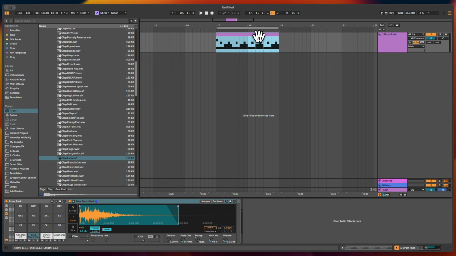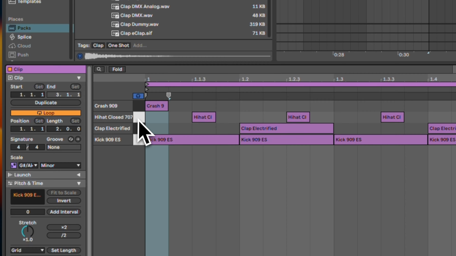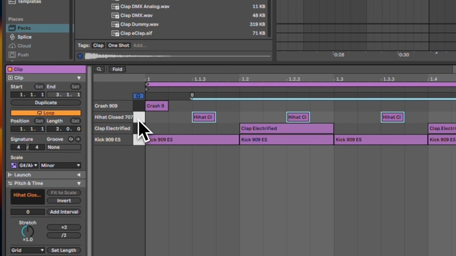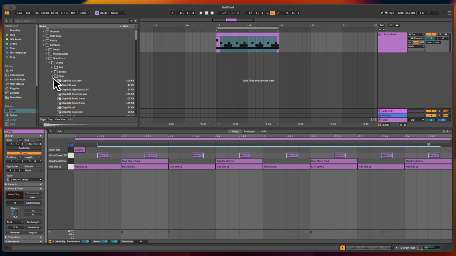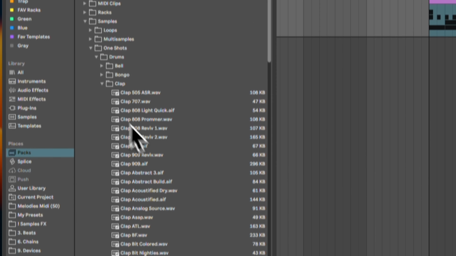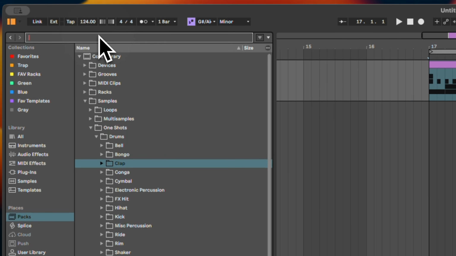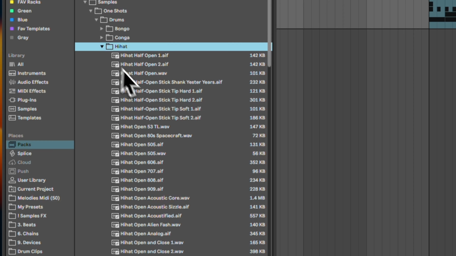I want to show you one more thing that I find really important, and a lot of people forget about it. As I already mentioned, here we have this hi-hat. It sounds a little bit closed, but also a little bit open. Let's use another hat that sounds a little bit more open, but I want to copy this one here. And let's go and find another hat here, another open hi-hat. I'll just write open and see what we can find.